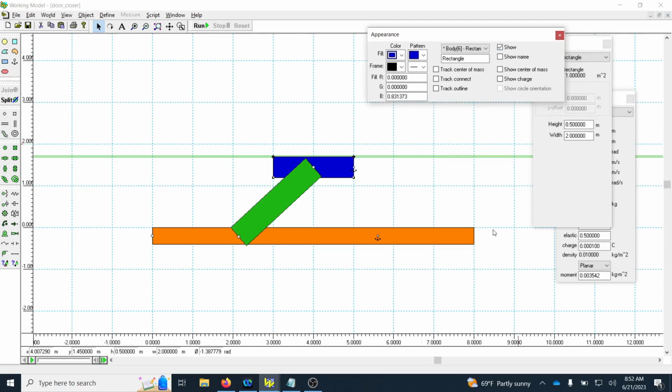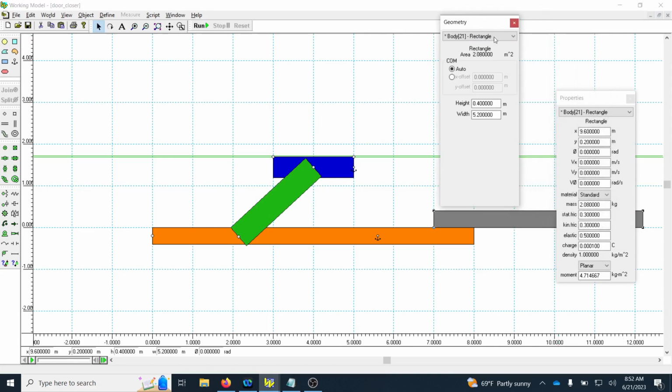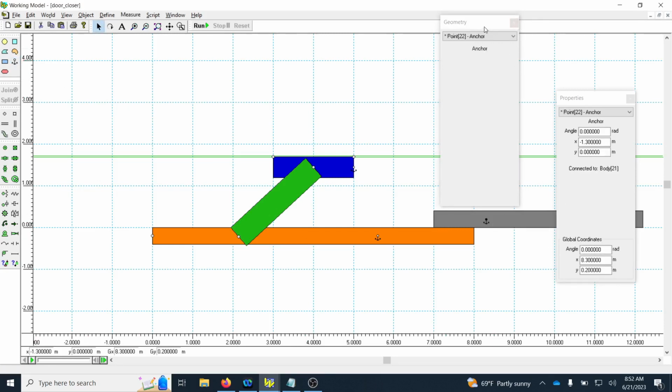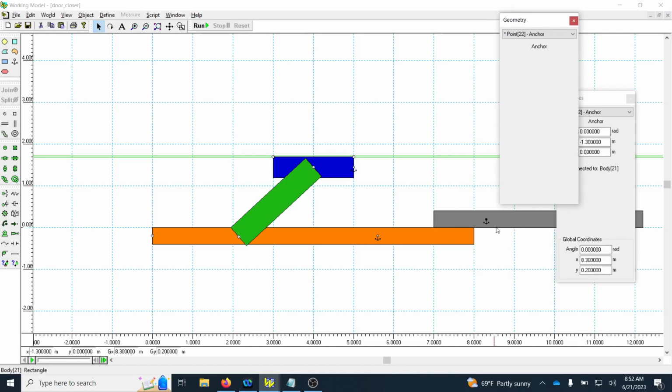Next, I want to create a kind of frame or a wall to which the door will adhere. So I'm gonna start from here. Let's say this is enough space, enough position for the door, for the wall. For the wall, if I change the color to, let's say, gray or something, it doesn't matter about the width or the height or the mass, because what I'm going to be doing is permanently grounding the wall, so it does not move anywhere. It just stays where it is.